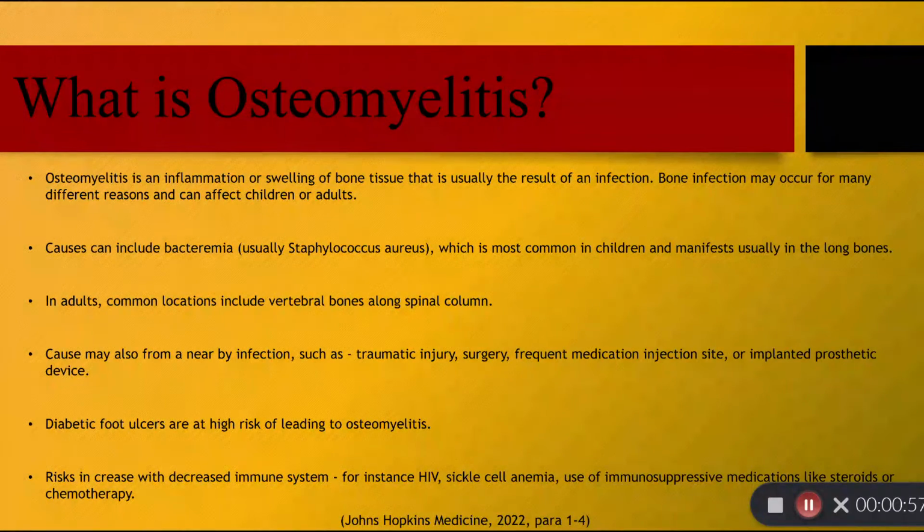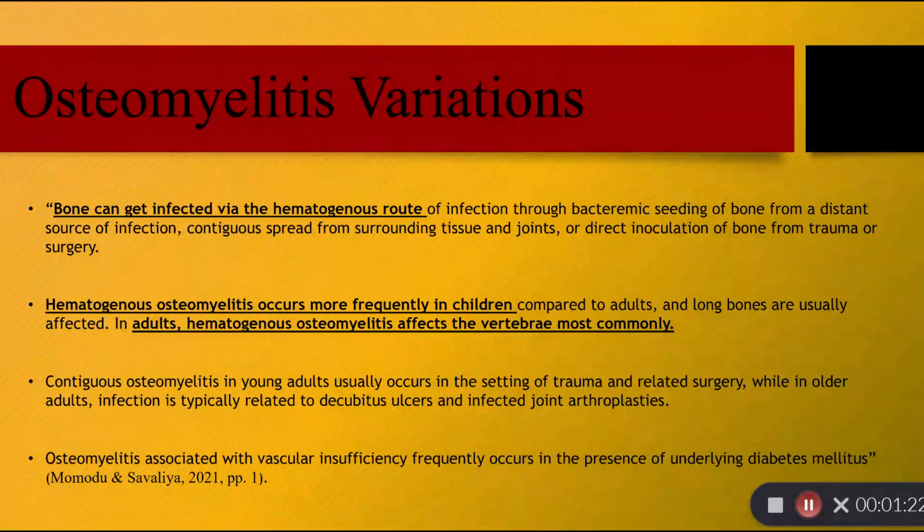What is osteomyelitis? Well, it's infection of the bone. It's inflammation or swelling of the bone that is usually the result of an infection. Bone infection can occur for many reasons. It can be caused by bacteremia. It can be caused by an infection from a trauma or a surgery, or it can be caused by things like diabetic foot, vascular issues.